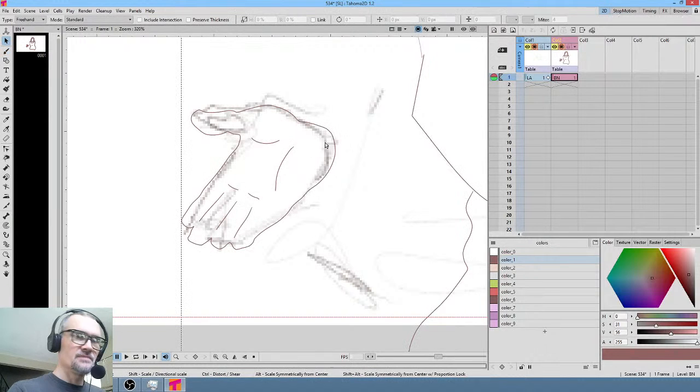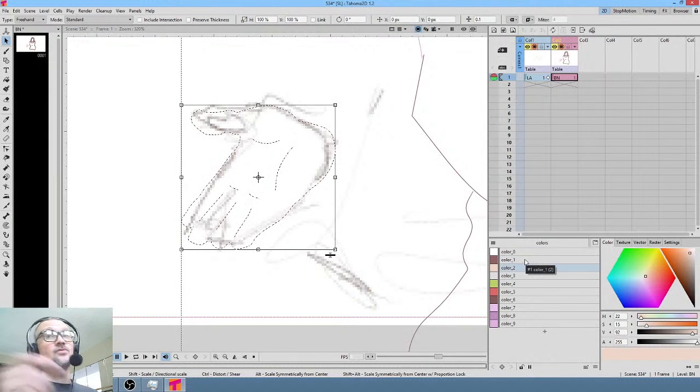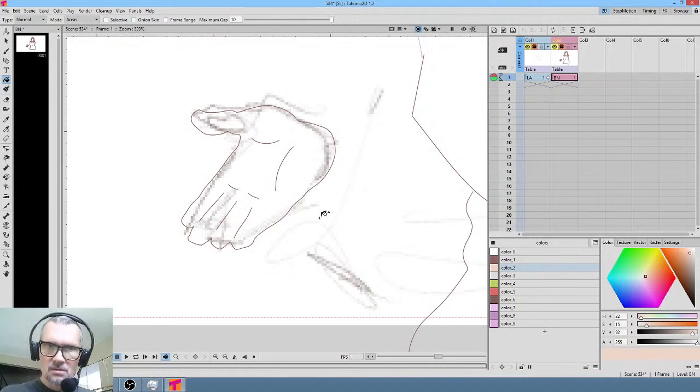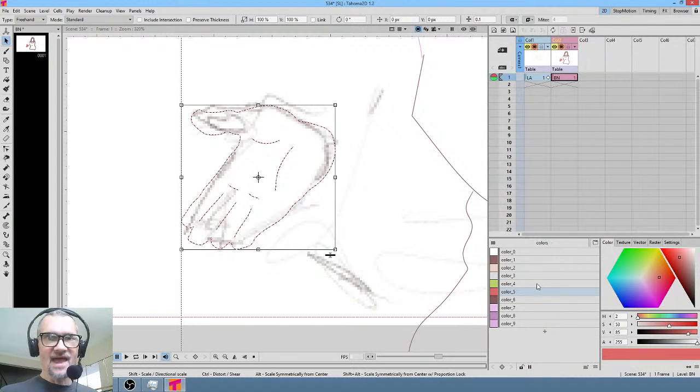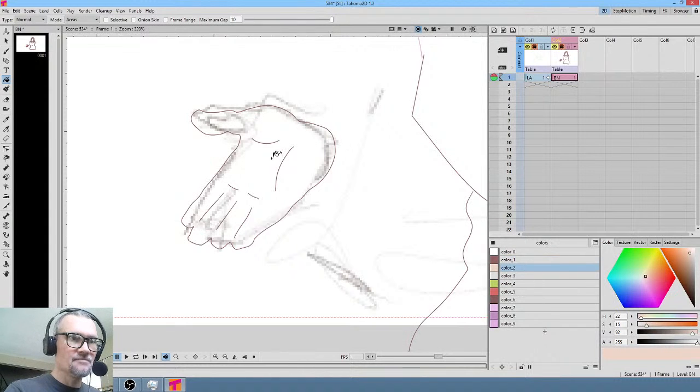So anyway, selection. It probably makes sense to fill the hand before we duplicate it. So let's hit the fill tool. Okay, wait, what just happened? That was interesting. Okay, I did not know you could do this. This is kind of interesting. Grab a vector shape with the selection tool and then select a different color, and all the lines change to that color. Who knew? I'll take it. Okay, so normal areas with a gap fill, and there we go.